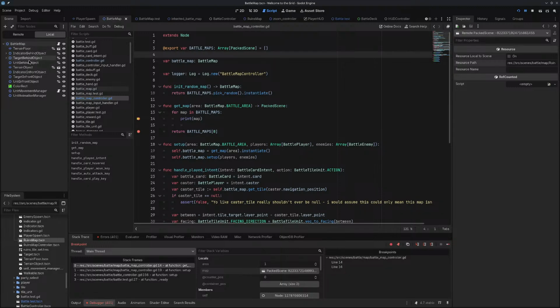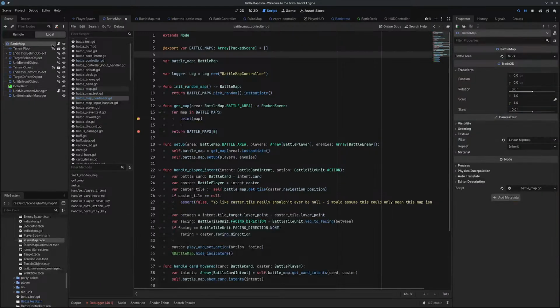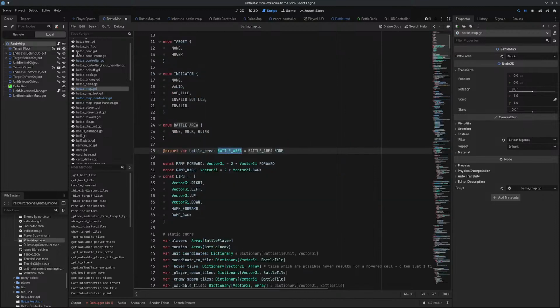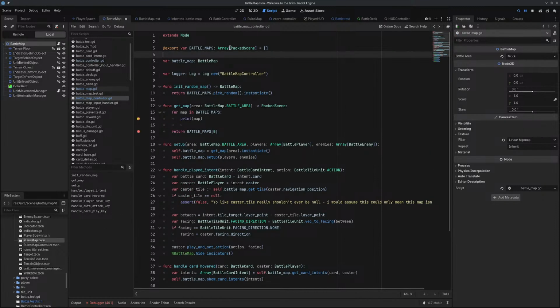Okay, so all of this stuff gets instantiated. That's way too heavy just to get a value off of it. Can I just, like, file it? Because I don't want it to be the packed scene.